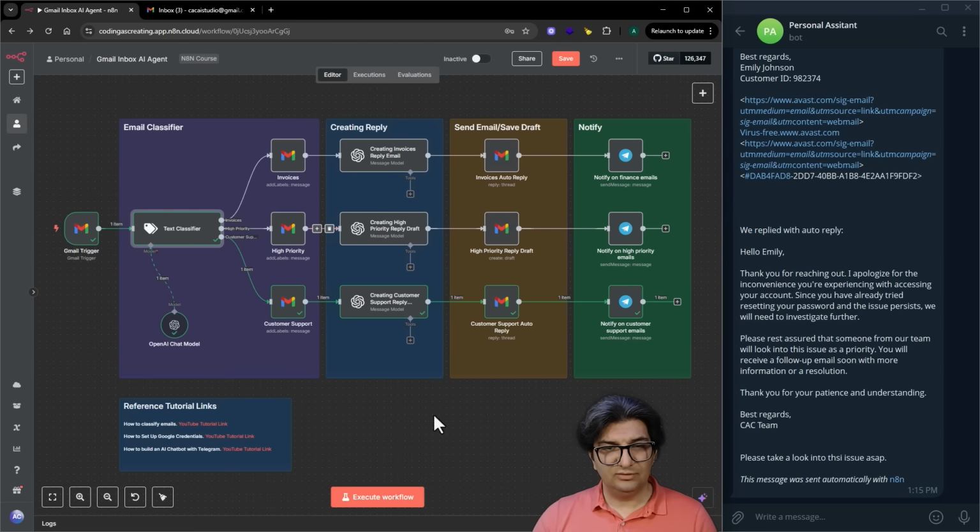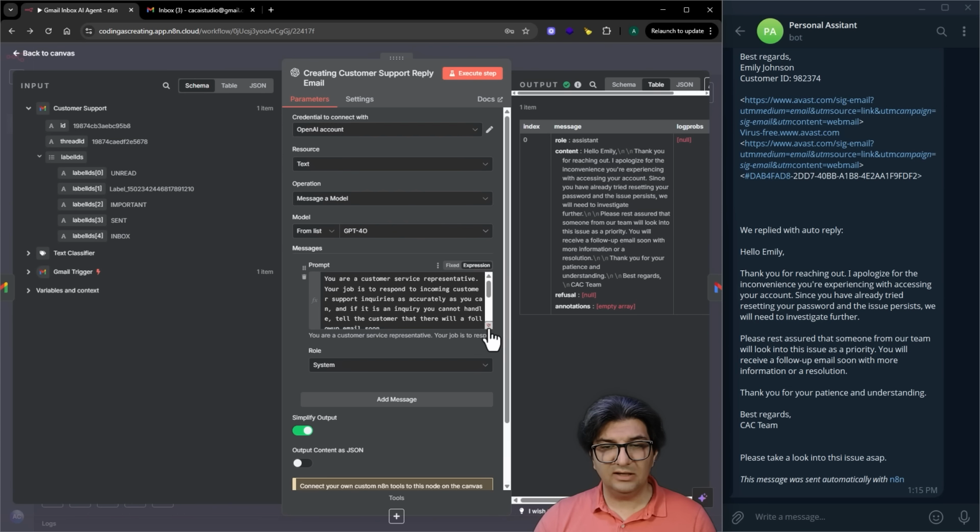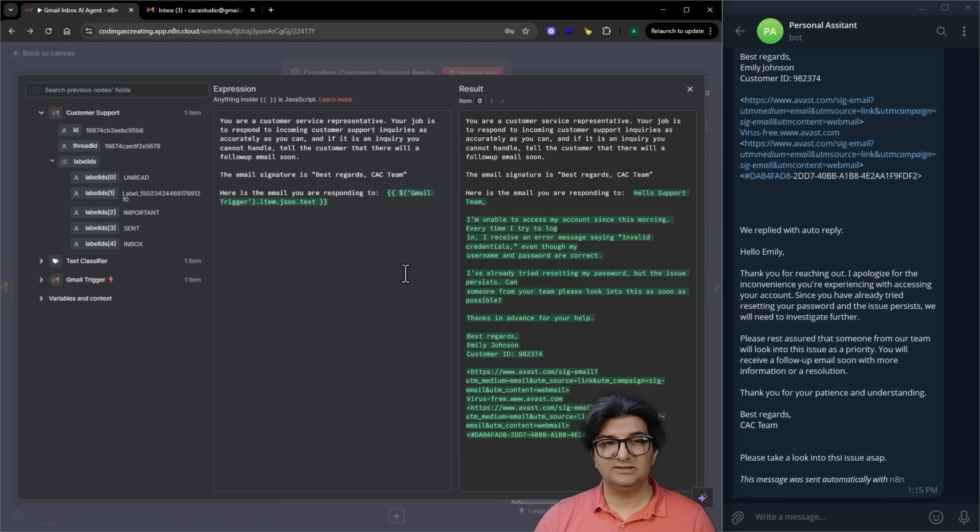You need to give this context to the model, and then the model can easily categorize your email based on that. So the next step is creating a reply, and this reply is to send a response to the incoming customer support email. We just want to tell the customer that yes, we are getting back to you. This is also a really good acknowledgement from the department, just to show the customer that we received your email, we're going to take a look and we'll get back to you.